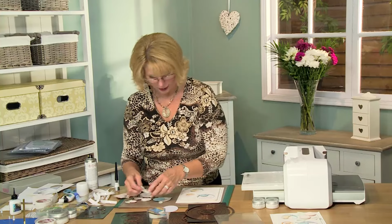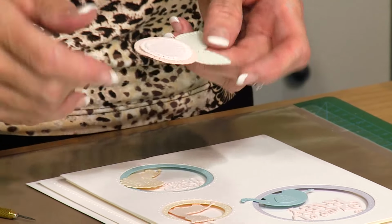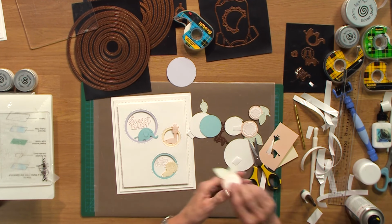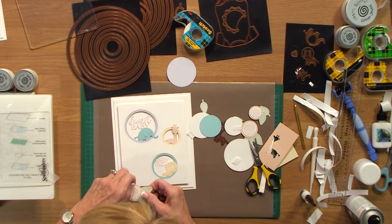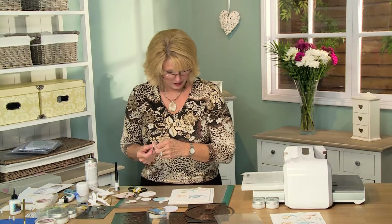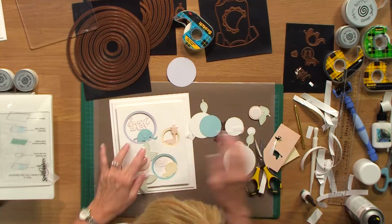Okay, so the next thing we want to do is just accent the pieces with the stitched doodle flowers. So I've done several of these with some peach, some white, and some blush card. I've cut a few of the leaves. They come in 2 different sizes. I've added a bit of mounting foam and just glued them together and layered them up. So we'll accent them into the corner down here. You can go a little bit into the edge there if you like. Pop this one up so it's going up to fill in that area a tiny bit.